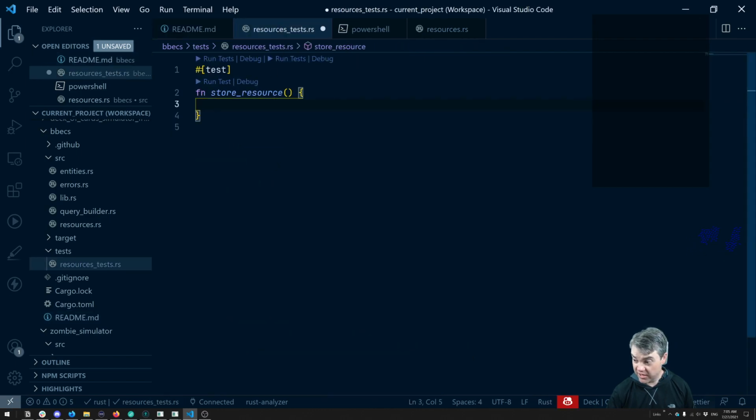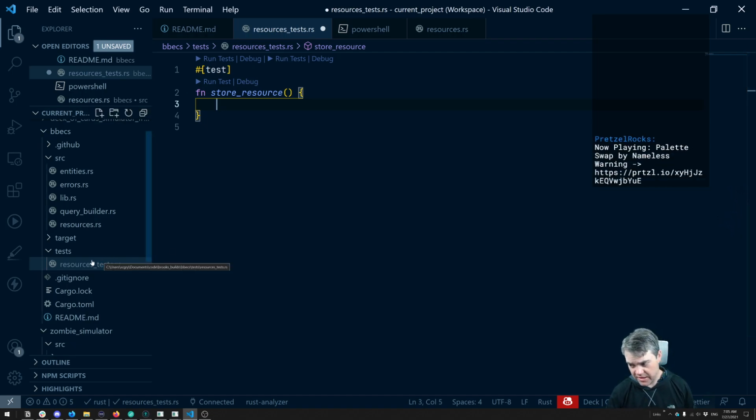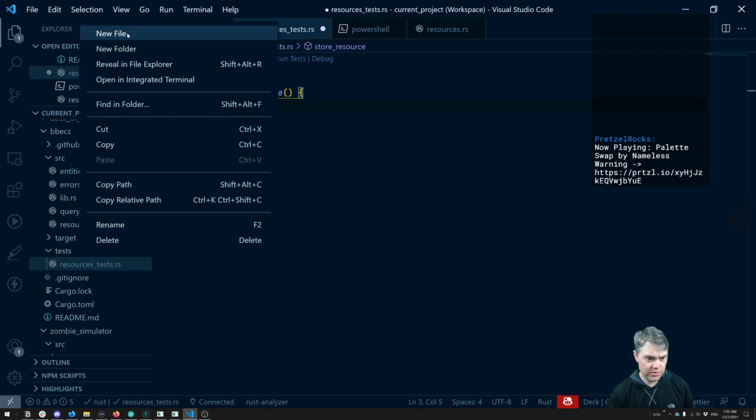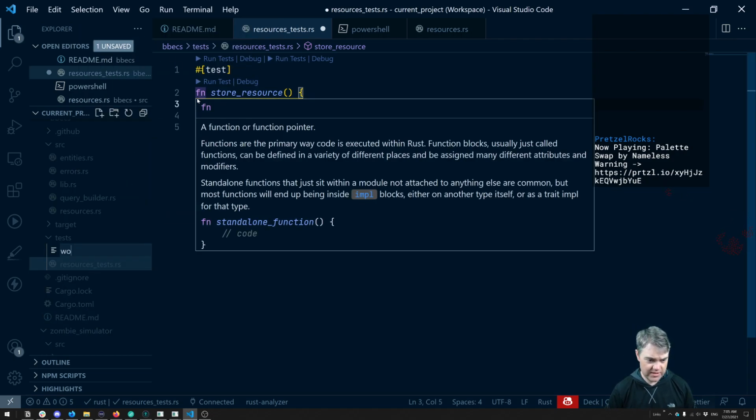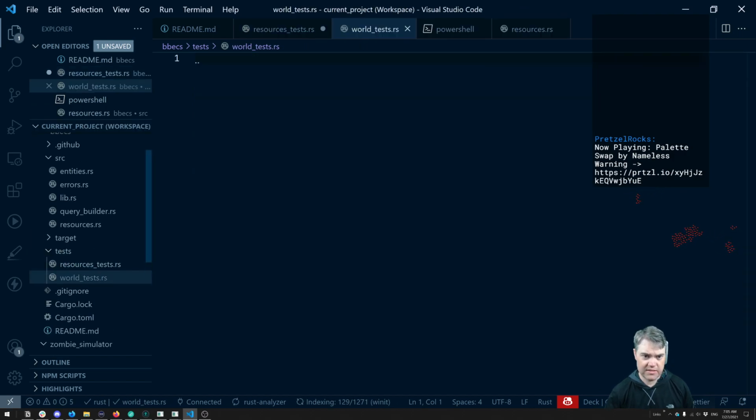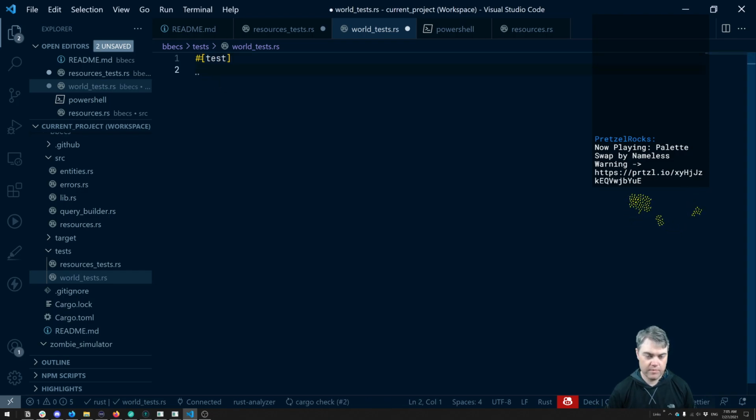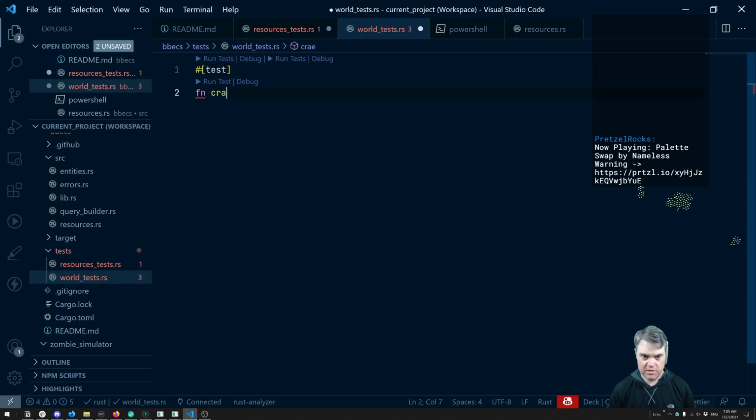Okay, so the basic integration test setup is probably going to be something like creating a new world. So we can add in what that would be too. This would be world.rs. So, creating a world.